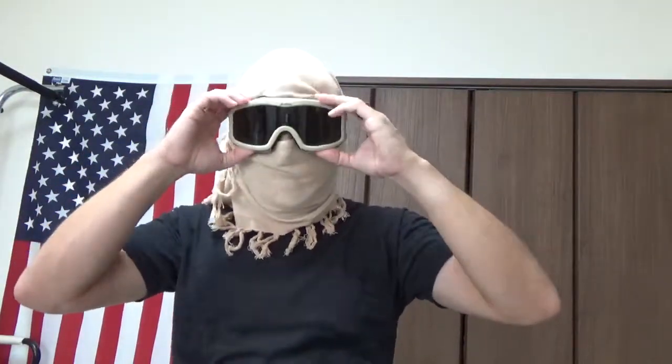Nice and tight. And there you have your sandstorm protection — you're protected from the sun. The nice little shaved portions of my head are now not going to get sunburn. And if you're using your issued ESS goggles, yet again, bring things on over here and — congratulations — you're now protected from the sun and the sand. However, these lenses tend to be garbage, and although they will not break or shatter, they're going to get super scratched up from the sand. It's going to be awkward.